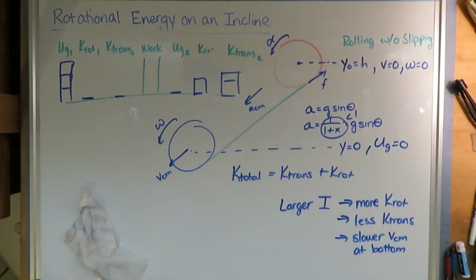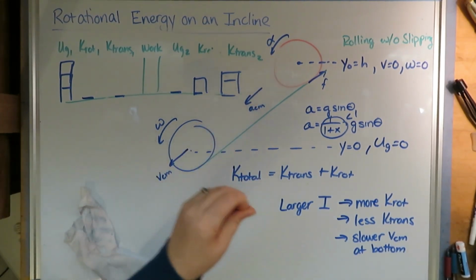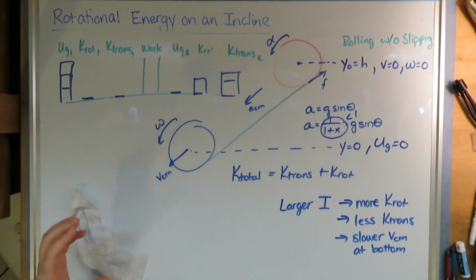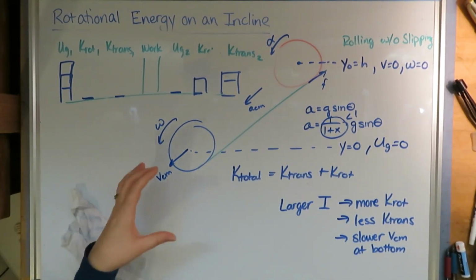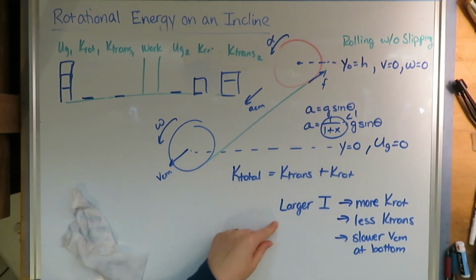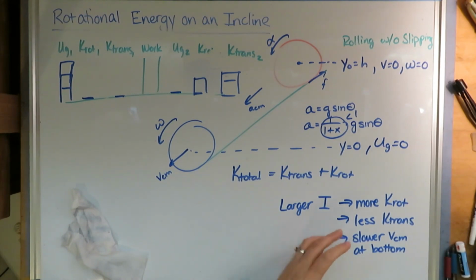If you remember back to the rolling on a ramp demonstration that I did, where you took the hoop and the cylinder and rolled them down the ramp, the hoop was really slow to start, and the cylinder beat the hoop down the ramp every time. That's because for the hoop, more of its energy was rotational because of the larger rotational inertia, so it had less translational kinetic energy, and therefore a slower velocity of the center of mass. So conceptually, that's what's going on.